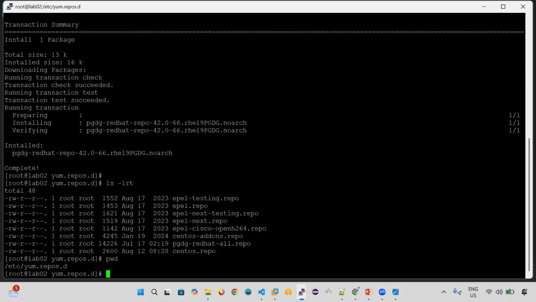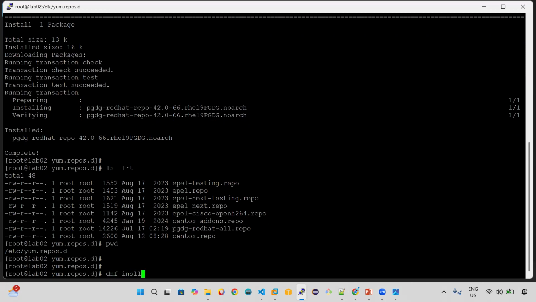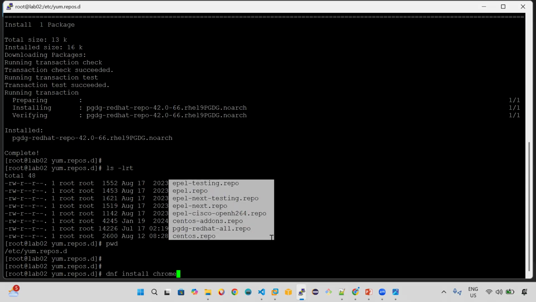So generally what I'll do when I do something like this, DNF install Chrome, what it will do is it will open this file. Look out for this Chrome software in all the locations mentioned in this file. If it is not there, it will go here. If it is not there, it will go here. So it will navigate to all the files to find that particular website where Chrome is there.